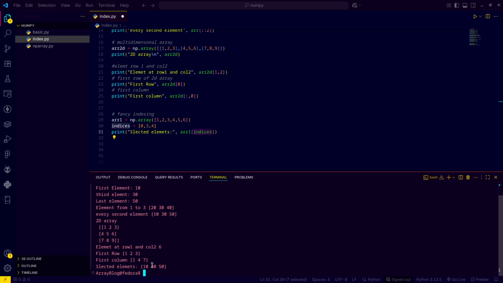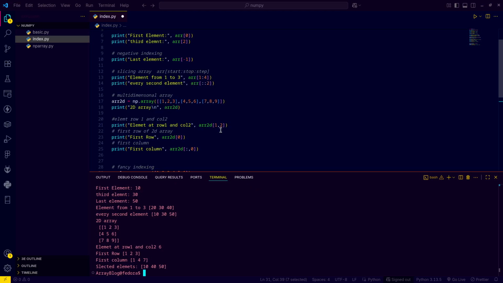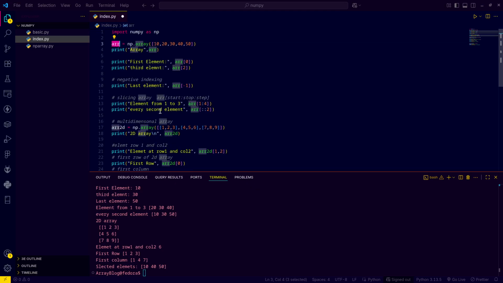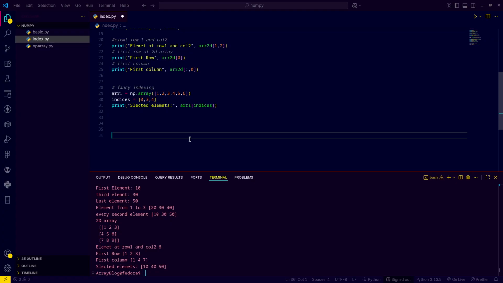It's 10, 40 and 50. Why is it saying 10, 40 and 50? It should not say that because the array is here. Oh, we didn't save that file. Just run it. See, now we get the 1, 4 and 5, for indices 0, 3 and 4, right?